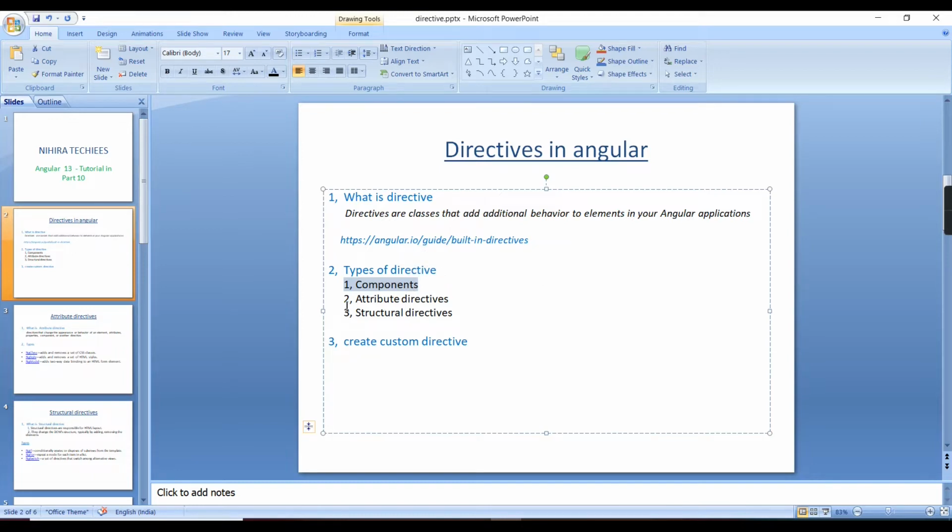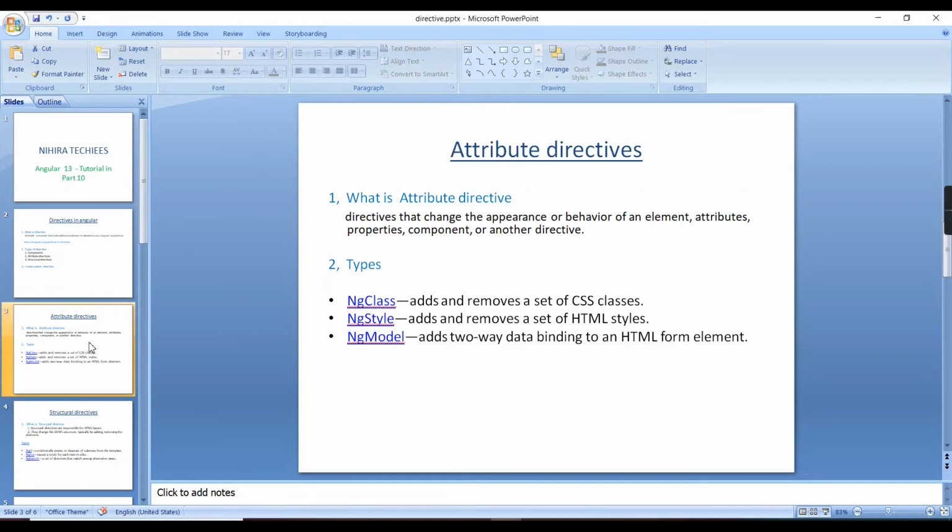And the next one is attribute directives. The attribute directives basically change the appearance of the application by changing the element, property and attribute, and some other directives also. We have the inbuilt directives NgClass, NgStyle and NgModel. So the NgClass is basically used for changing the CSS classes and NgStyle for updating any styles. And the final one is NgModel. It will be used in the forms. Basically it supports two-way binding. So we can see everything in detail with examples.